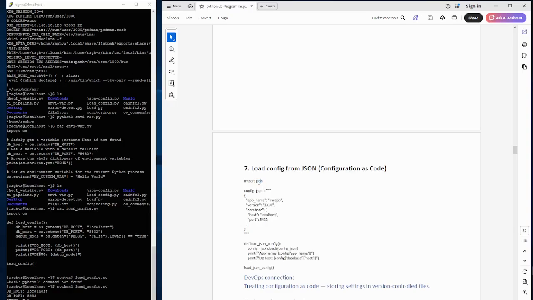So this is your JavaScript Object Notation. It will be importing that library here. This is a lightweight text format. You are seeing this configuration file. So let me zoom this.